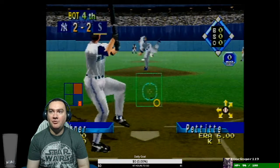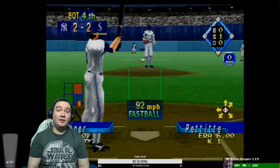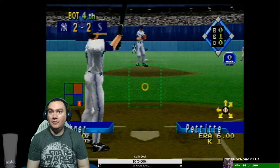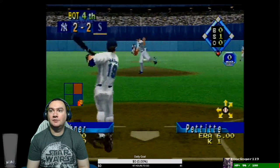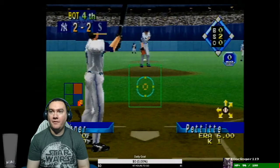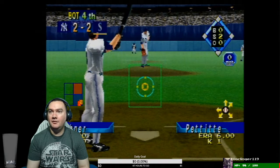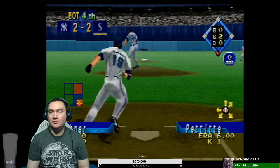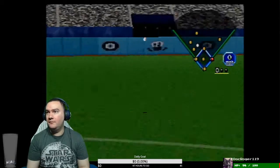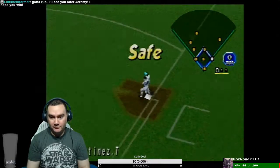Jay Buhner was actually a New York Yankee who got traded to the Mariners for next to nothing. He hits a little dribbler. Foul. Jay Buhner should have stayed a Yankee. But if it wasn't for Jay Buhner going to Seattle, we wouldn't have gotten Paul O'Neill. And I'll take that fair trade.